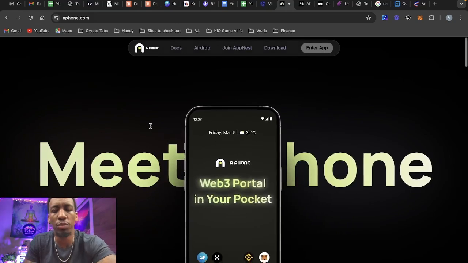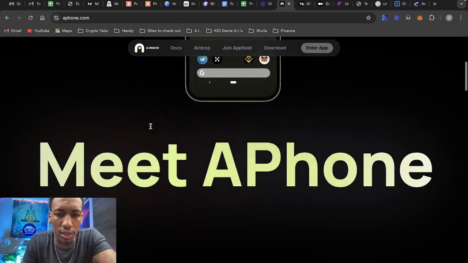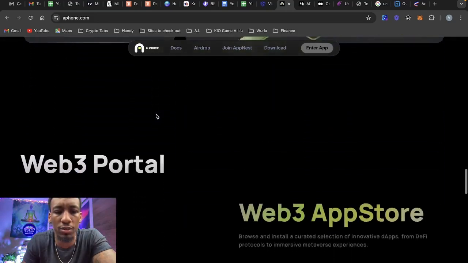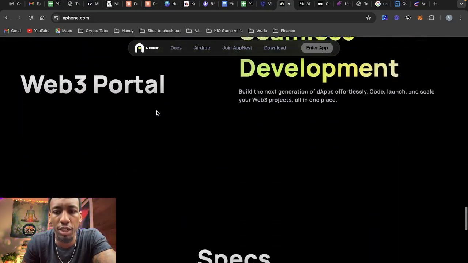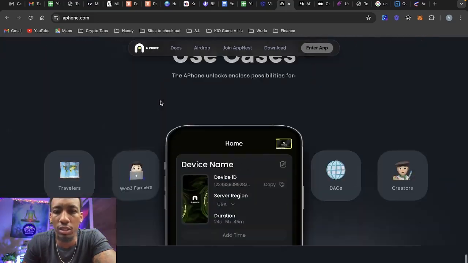All right, now if you go to their website, it's pretty clean. Looks like a typical iPhone, right? You scroll down here, pretty much talks about the stuff we talked about on the docs. The website looks pretty techy. It reminds me of a t-shirt that I have. I should have worn that t-shirt, but it's all good in the neck of the hood.